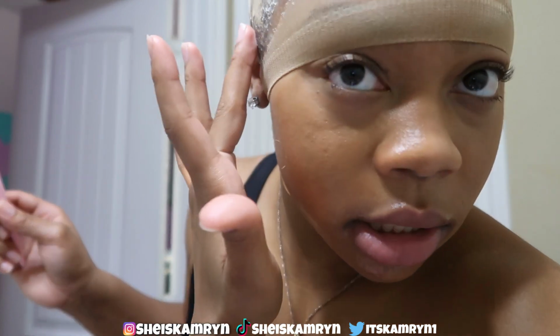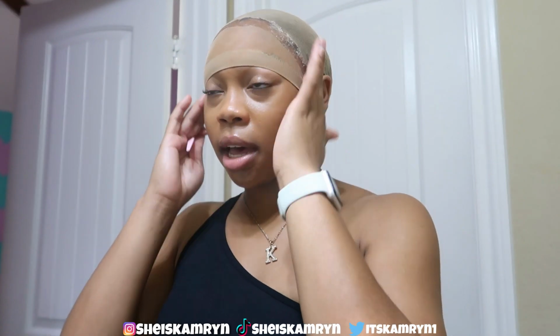I hope this side isn't sticky, it's a little sticky. But not that much. This isn't sticky. It's just this side I'm worried about because it is a little sticky, but it's not too bad. And I want to cut this off. I'm being so impatient, but y'all see the glue. I put too much on. Don't put that much, okay?